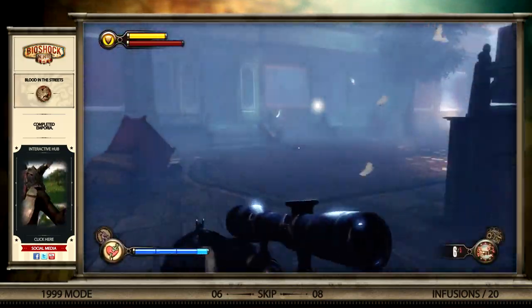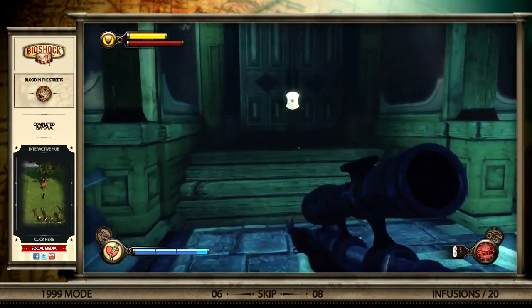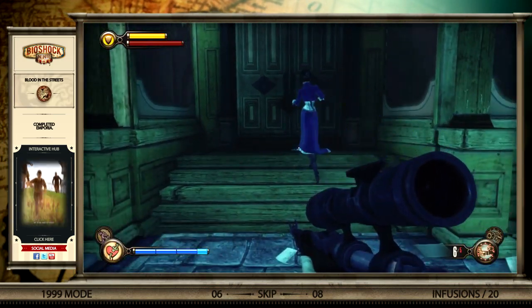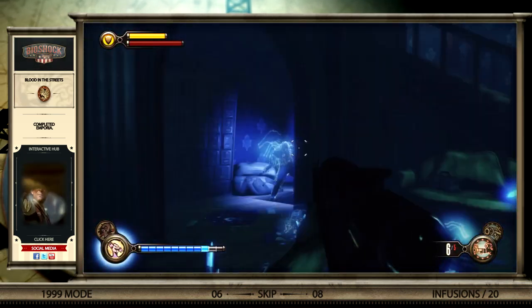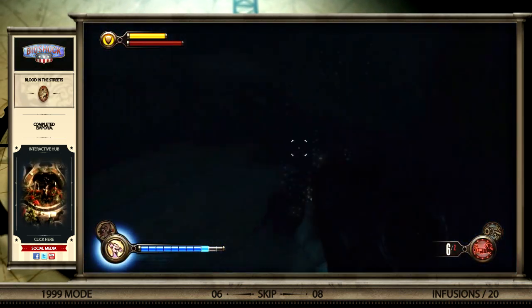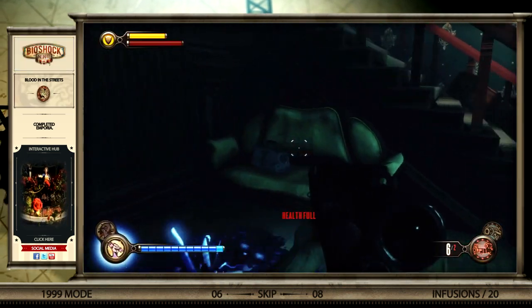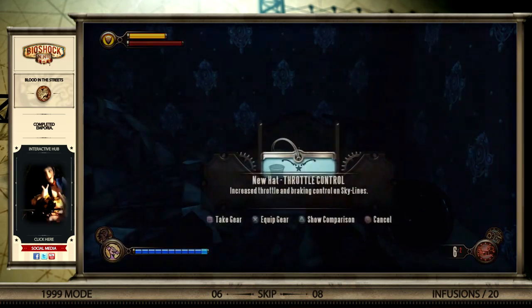Okay, let's head over here. Go ahead and use Elizabeth to open up this door. Now, as soon as you do this, you're gonna have an enemy on the other side, so just get ready. Okay, and the reason why you wanted to come in here is because you can now come up this way and get another gear.